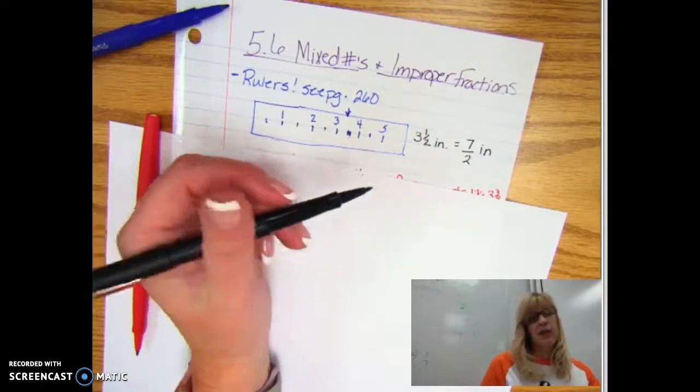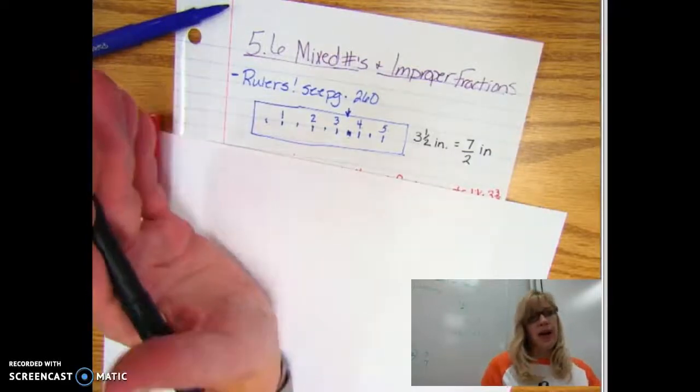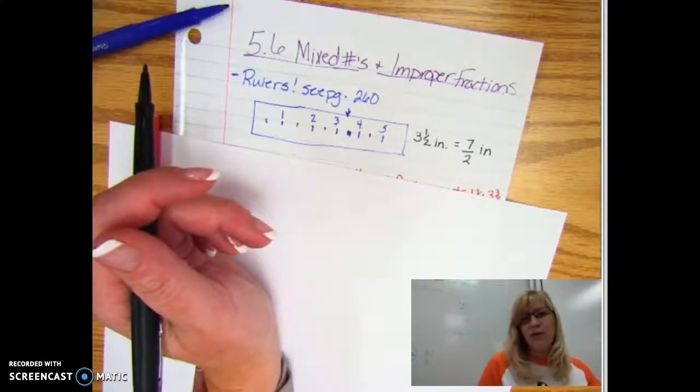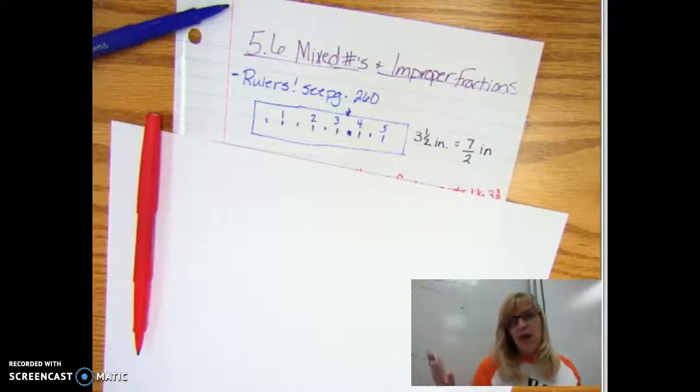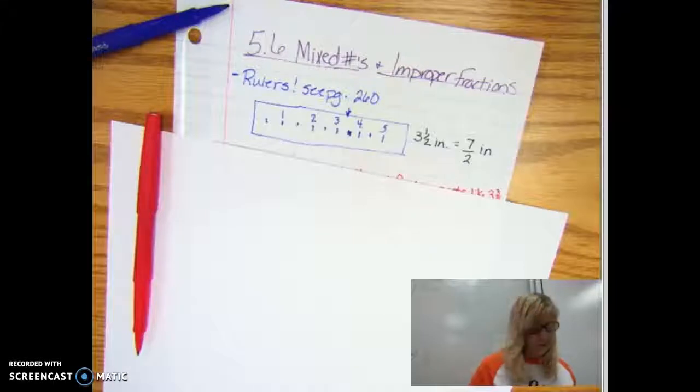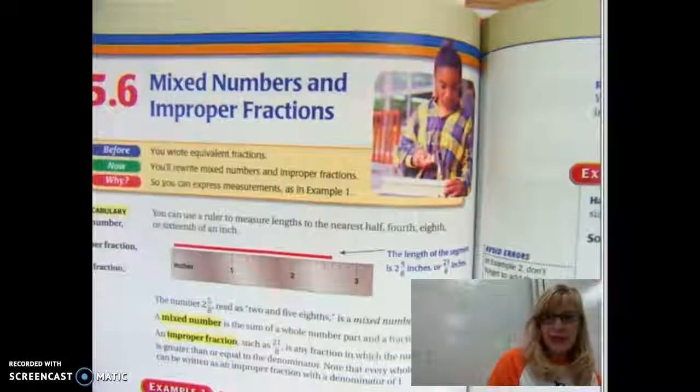Many of you have seen this happen when you have like a whole candy bar and a part of another, but you have a couple three kids in your family. You have to divide the big one up and the small one so that all the pieces are the same or somebody gets angry. This is page 260 in your book.